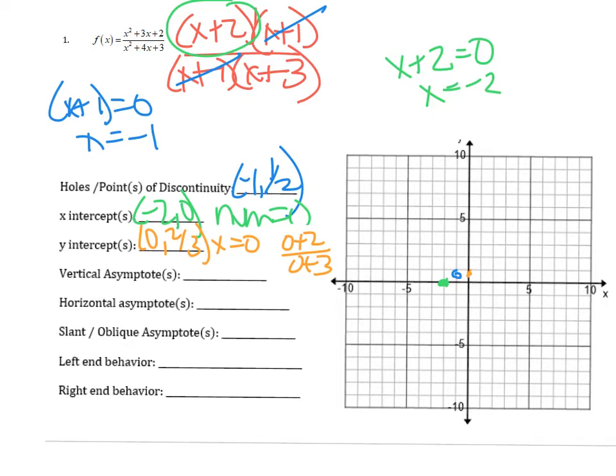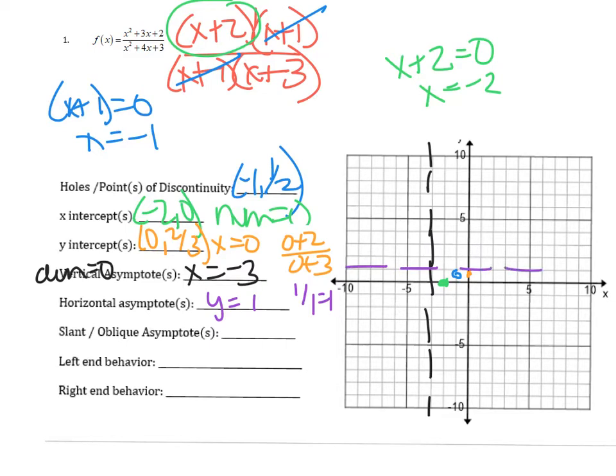Then your vertical asymptotes, you set your denominator equal to 0. And so the only thing that's left is my x plus 3. So I have a vertical asymptote at x equals -3. Horizontal asymptote, you take the coefficients of your variables. So I'm going to go back and look at my original equation, and my largest variable, in this case, top and bottom, is x squared. So I'm going to take the coefficient for x squared on top, which is 1. Coefficient for x squared on bottom is 1. So 1 divided by 1 gives me 1. So I have a horizontal asymptote at y equals 1. And so there is no slant asymptote.